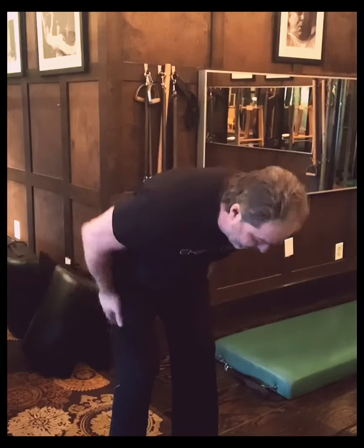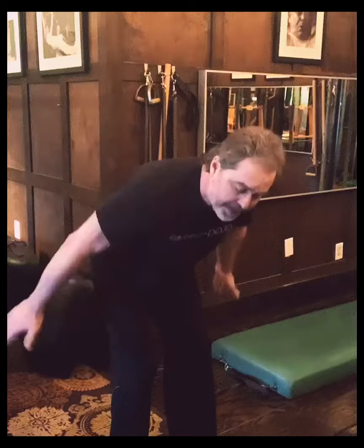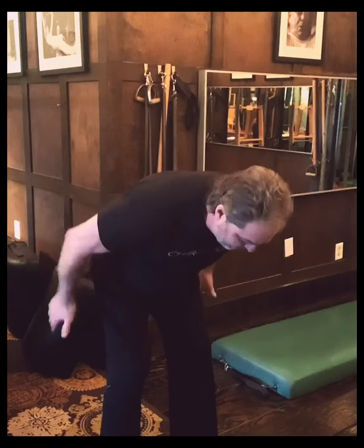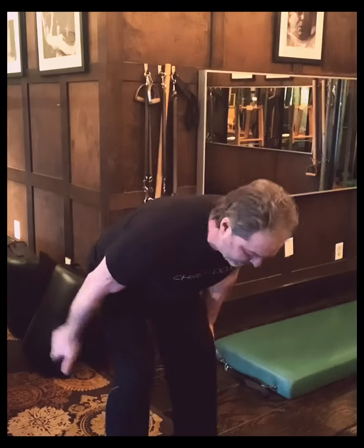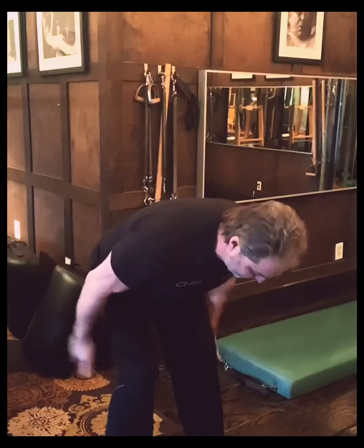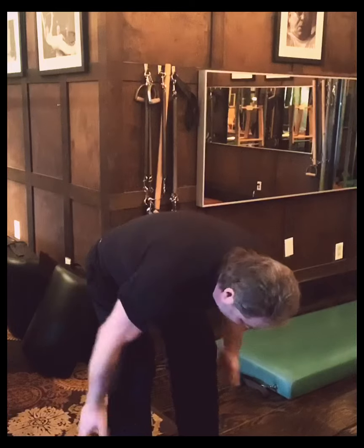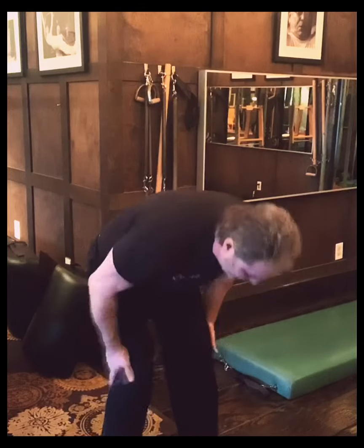We go to booty and the outer thighs, hamstrings. We go behind the knees, very important energy point behind the knees. And then we do the calves and the shins. Good.